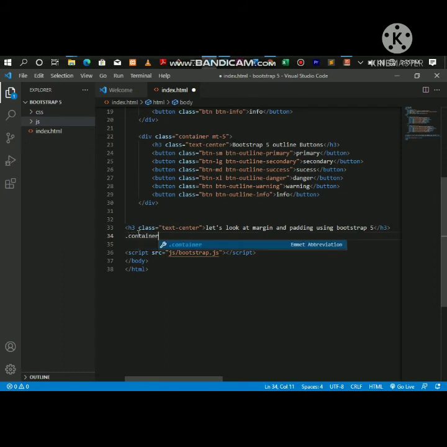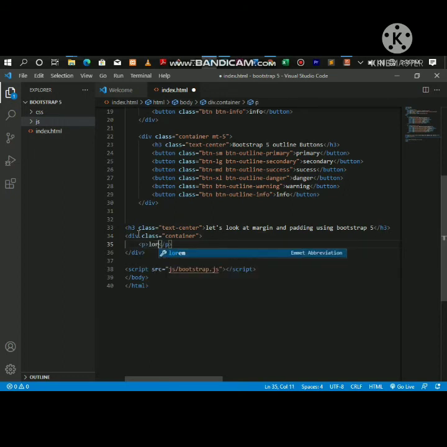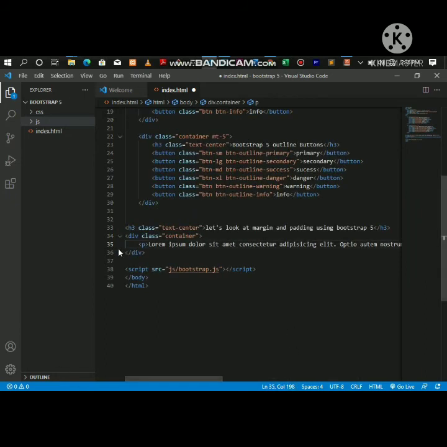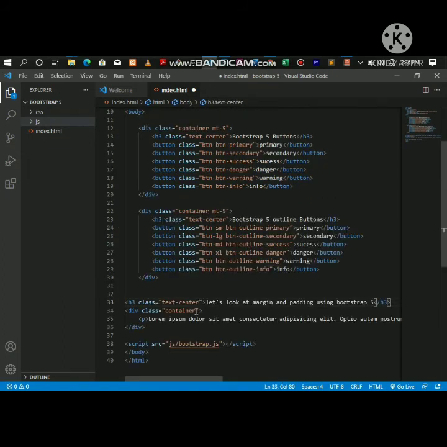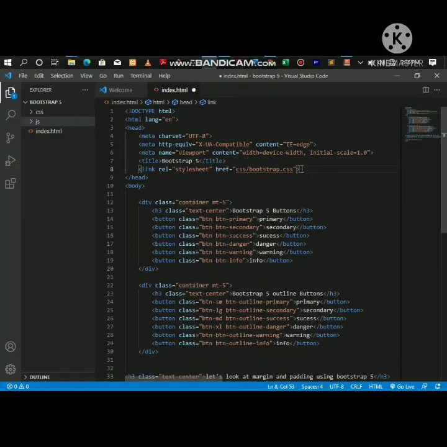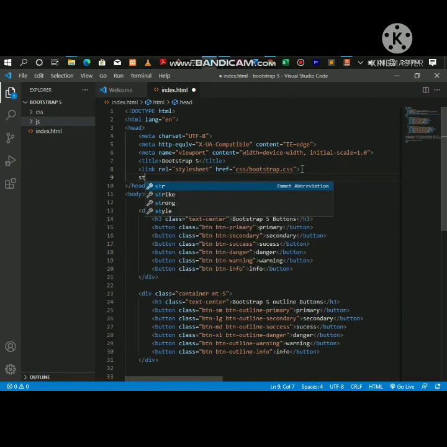The container. Giving it a container. A paragraph. I will give it some styles for the container.